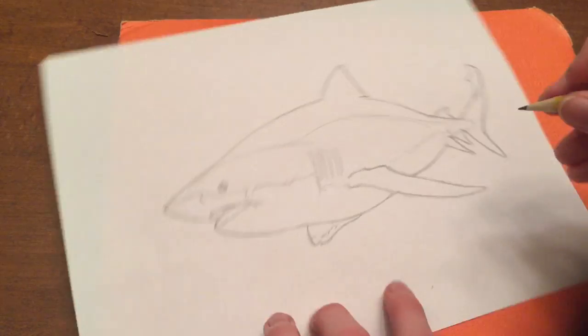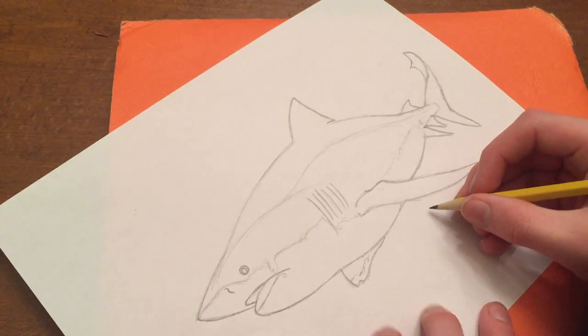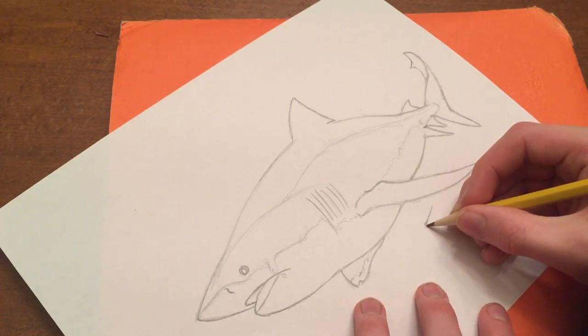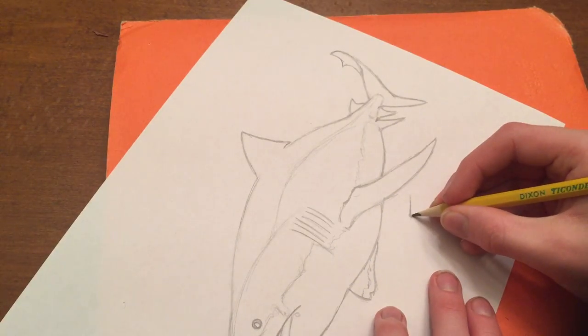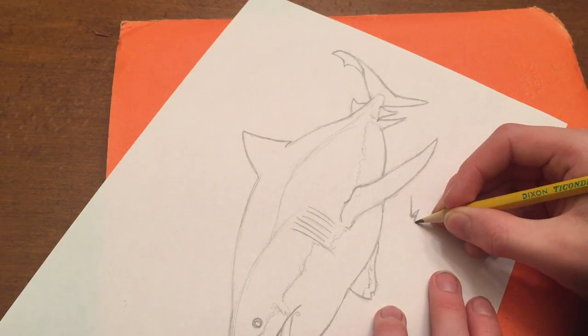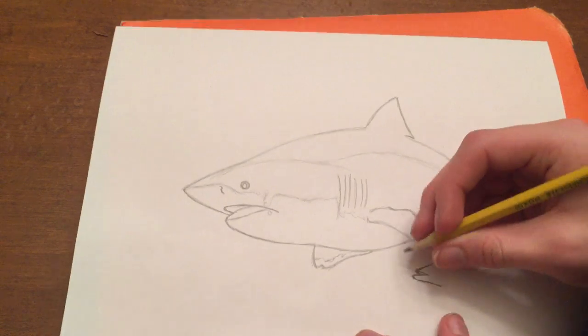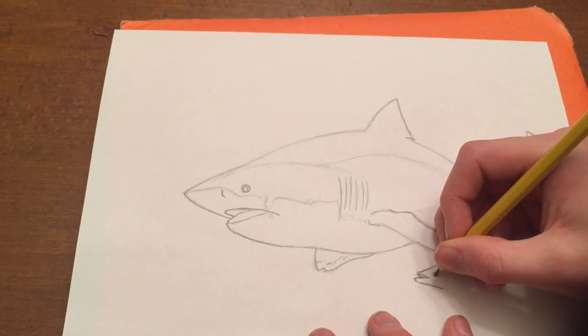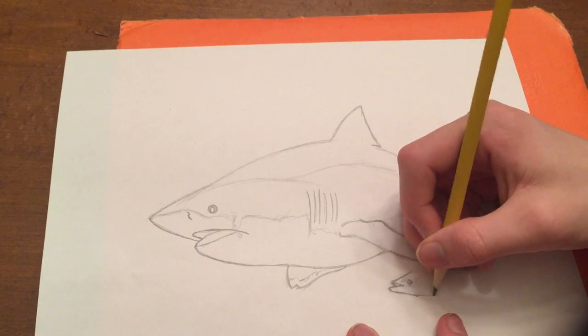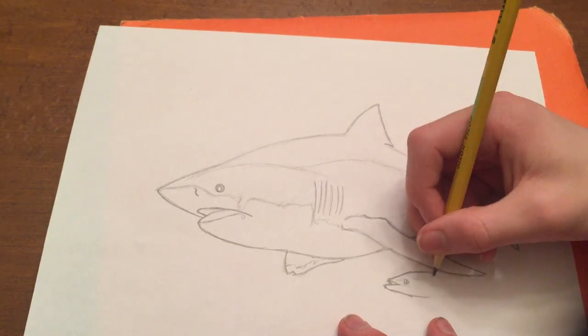And just for a cool effect, I decided to add one of those remoras that always swim under bull sharks. So we're going to add, you can add this if you want, I think you should. And they use bull sharks for protection. Surprisingly bull sharks really don't care to eat them. I guess because it makes sense, because bull sharks would rather have larger prey, larger meals. So in return it's a favor.